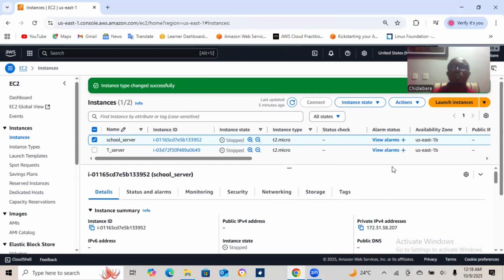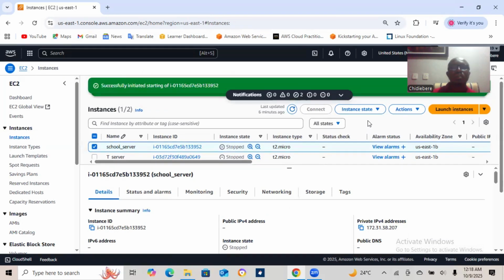Okay. So we'll have to restart the instance to be certain we've changed it correctly. Great. So you can see our new instance type.